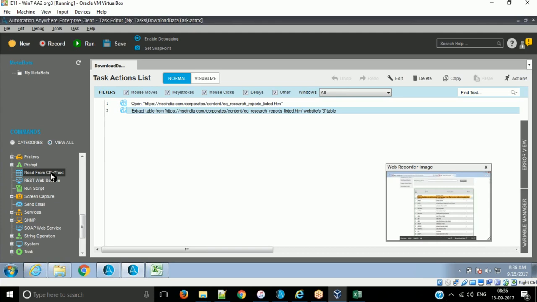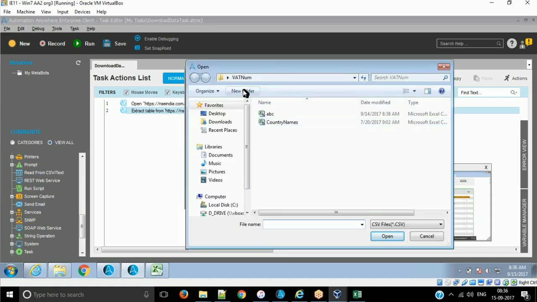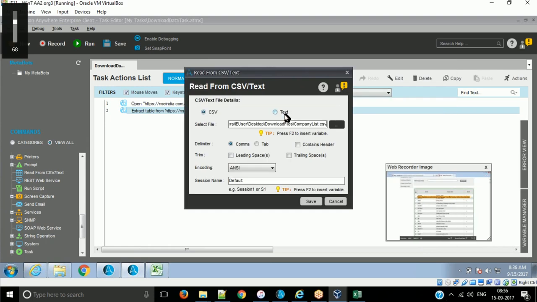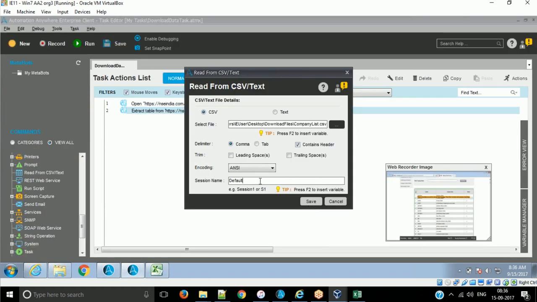Whenever you double click on it, it asks which file you want to read. Yes, it is the CSV file, and the file name is company list. Contains headers? Of course, we extracted along with the headers. The session name is up to you. If you want to change it, you can, or you can just leave it as it is.